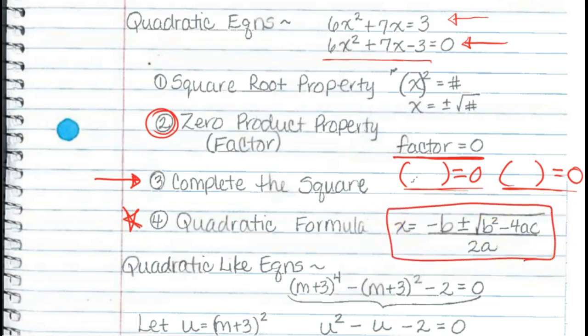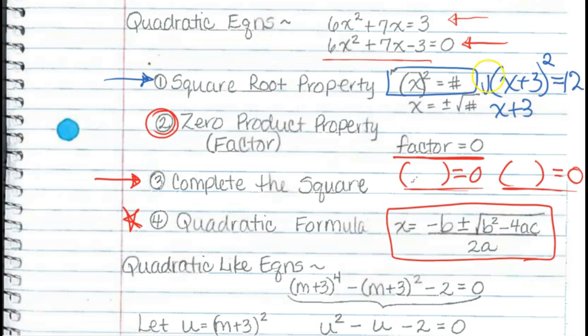Now I know I skipped it on purpose, and that is this first one that talks about the square root property. This one is a special case. It's when you have something that looks like x plus 3 squared, and we have that equal to a particular number, let's say 12. Then what we can do is take the square root of both sides, and that's going to give me x plus 3, because the square root of something squared is just that thing. And then on the other side we're going to have the square root of 12.